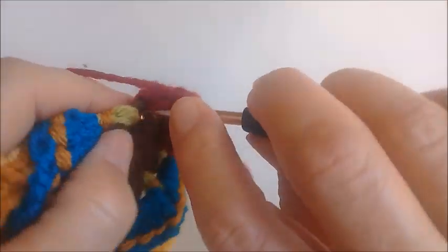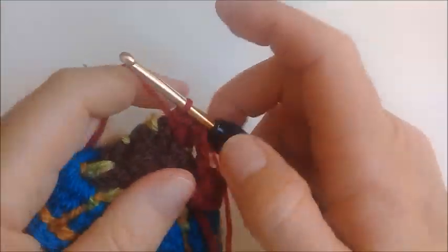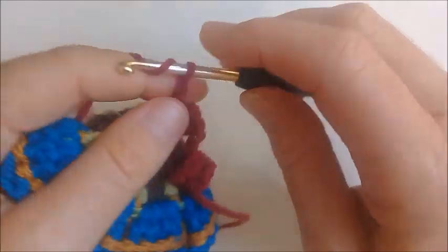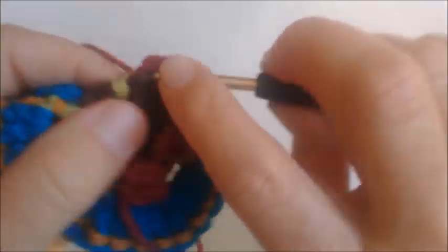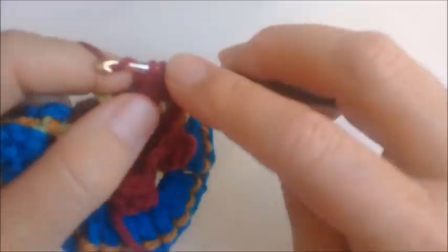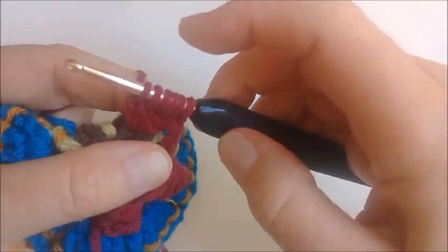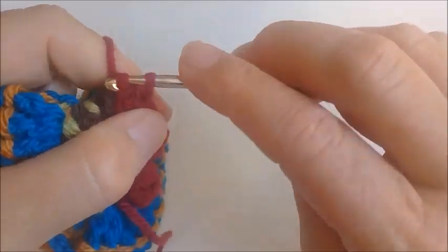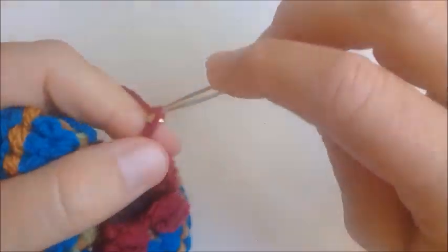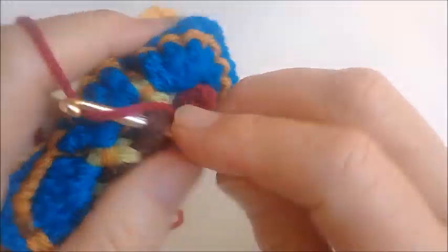Yarn over, and I don't close that bubble. I just work a single crochet back into the same space. Then 1, 2, 3, skip 2 double crochets, yarn over, and again 1, 2. So we're working all of these at the back, on the wrong side of your work. What have we got? 1, 2, 3, 4, 5. Yes, single crochet, pull that nice and tight. 1, 2, 3, skip 2 double crochets and work between the next 2.